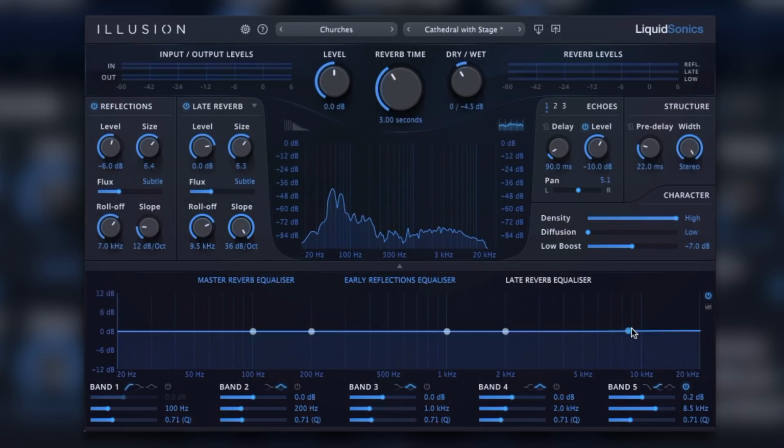So time to put Illusion to work. I've got a mix here. It sounds fairly decent, but the drum mix and lead vocal needs some space and ambience. Nothing too crazy. I want to be subtle here. I want just enough reverb to give the impression of sort of depth more than anything. Let me give you a quick blast of the mix and then we'll jump onto the drum mix.